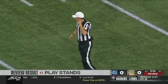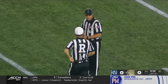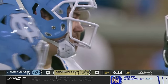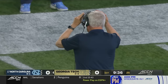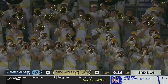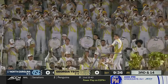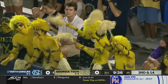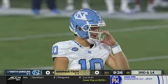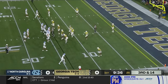It's actually a nice job of the officials, because originally the official down on the near sideline, he's looking where Drake Maye is and like, is he out of bounds? He's also looking at the quarterback in terms of, you know, is he going to get hit near the boundary? And it's the official on the far side that's standing on the line of scrimmage that sees it. And listen, that's a huge penalty, because now with as poorly as the way this drive has gone for Georgia Tech, you have third and long. You have a chance to hold Carolina to a field goal. McCollum and Walker here to the near side.